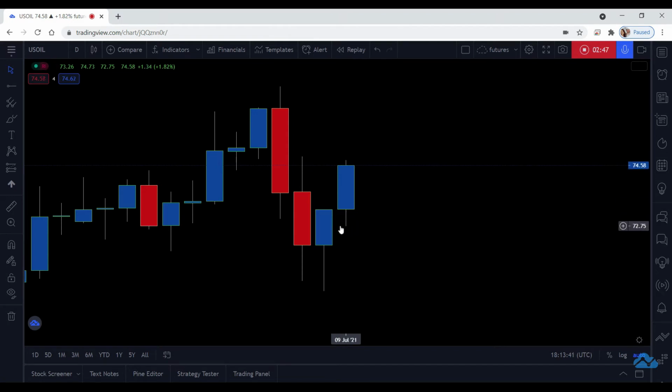The only difference with the candle is that blue represents buying pressure for the day, buying volume. So the buyers are in control of this market. And then red represents selling pressure for the day, or selling volume, you could say. So here you have a bearish candle. Always remember, bullish means higher prices, bearish means lower prices. So you have a bearish candle here and a bullish candle here.